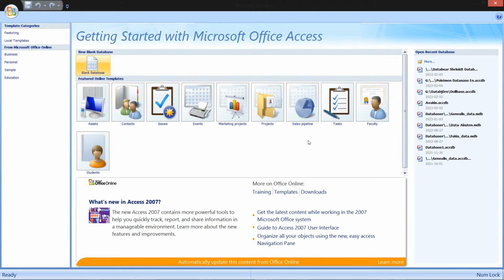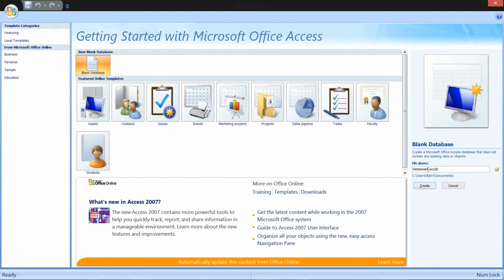I will create the first parts of it, and I make a blank database. We call it Dollbase.